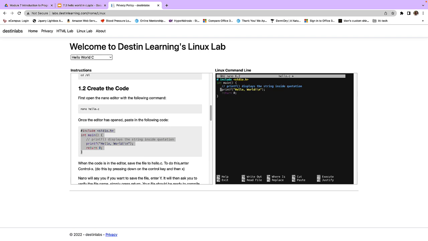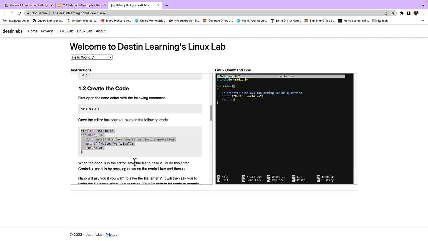Here's our sample Hello World program that we just went through. I'll add an extra space here for readability, and also maybe move down this curly brace here as well. So it's going to print out Hello World. Notice the semicolons at the end, the curly brace, and the ending curly brace.